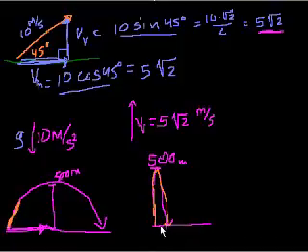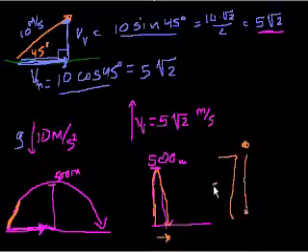this ball's horizontal velocity, its velocity in this direction, was lower. This ball had a much better horizontal velocity. But the time that they stay in the air, and once again we're assuming nothing about air resistance, the time they stay in the air is exactly the same. That's really interesting. Another way to think about it is if I'm on a cliff and I just drop a ball and it goes straight down a 500-meter cliff, that ball is going to take the same amount of time to hit the ground.